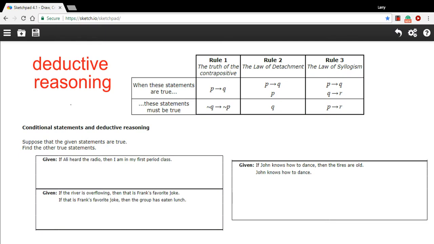In this problem we're doing deductive reasoning with conditional statements - those if-then statements. Logicians use the notation P arrow Q to stand for if P then Q. There are three rules to know: the truth of the contrapositive, the law of detachment, and the law of syllogism. It's not so important to remember the names as to understand the logic.